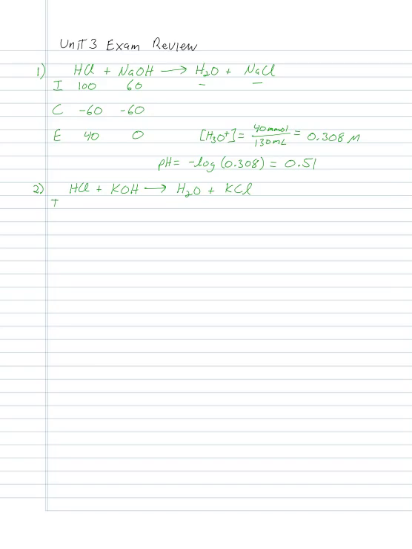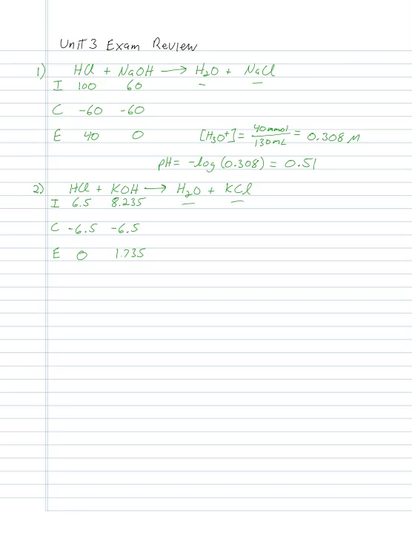So we're going to go ahead and ice box this one as well. Now for the HCl, we take our 65 milliliters times our 0.1 molar, and we get 6.5 millimoles of HCl. For the KOH, we take 45 times 0.183, and we get 8.235 millimoles of that. We don't care about the water or the KCl here. So here we see that the acid is actually limiting, so we're going to be minus 6.5 millimoles there, minus 6.5 millimoles there, so I have nothing left at the end. And I have 1.735 millimoles of potassium hydroxide.